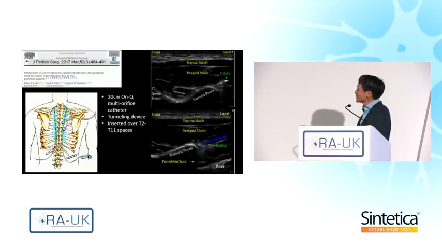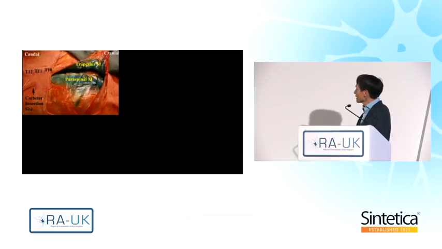I found it quite an interesting paper because, again, I was telling you how we used to be quite rigid until a few months ago about being over the transverse process. You can see here that they're placing the catheter kind of in that transverse process rib area, but using, again, the technique that was first described by the surgeons, using that tunneling device. Now, I think they are to be congratulated for, first of all, doing some cadaveric work, which again adds to what we already know.